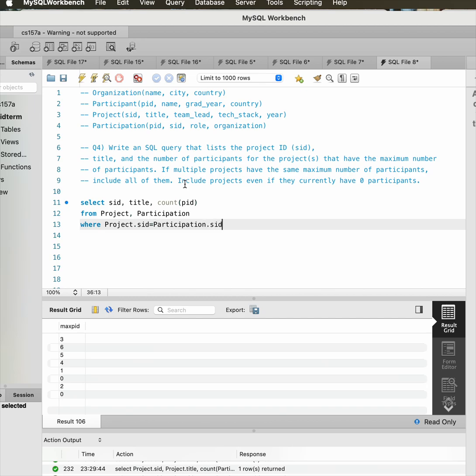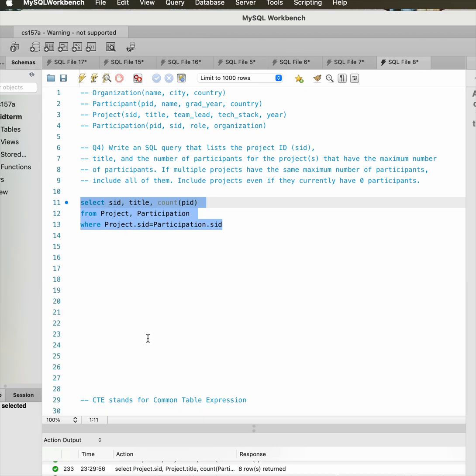But if you write it this way, it won't help you pick the projects that have 0 participation, so those that are not in the participation table. Column SID is ambiguous. Okay, let me fix that.